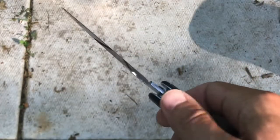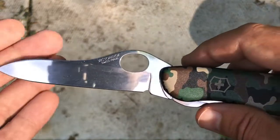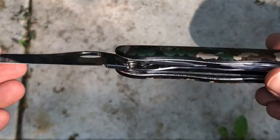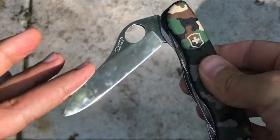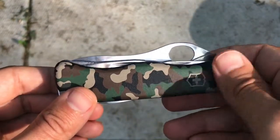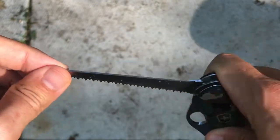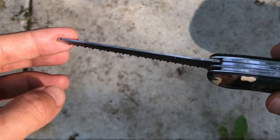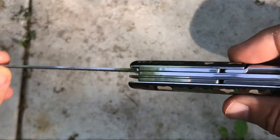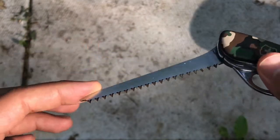So one hand opening, you've got the opening hole, and it is a liner lock. Good sized blade, nice and sharp as always with Victorinox. Kind of a reverse liner lock, it goes the other direction. Two hand closing. So I chose this for the fire kit basically for the locking blade and also this saw. Quite a good saw. It holds up well. You can really get through a pretty decent diameter wood, good 2 inches with this. The saw is not locking. Slip joint style.